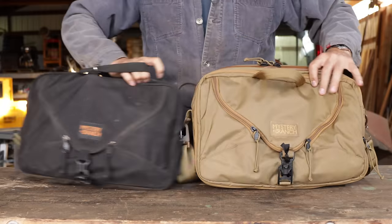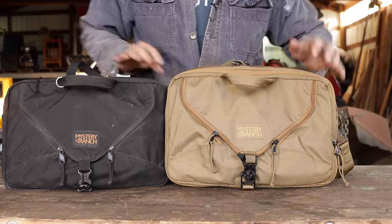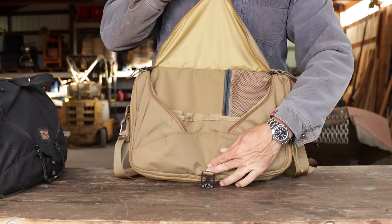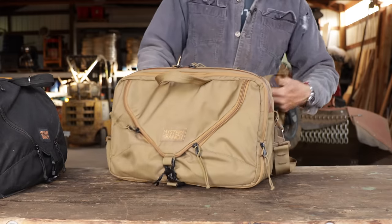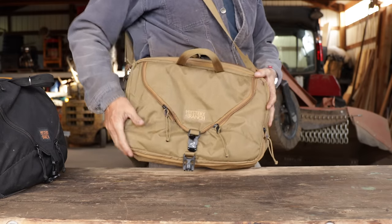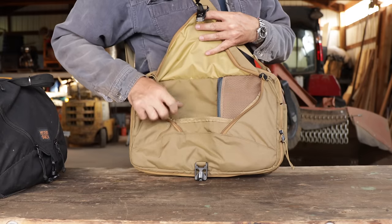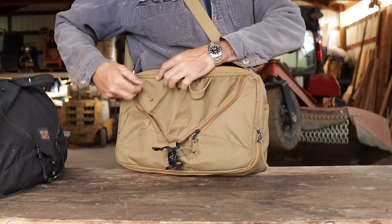Another thing that mine doesn't have — it's very similar the way this front pocket opens, but mine just has a Fastex buckle and two zippers, which I've not had any complaints about. But this one has a special magnet. You grab this pull here, just lift it up, it breaks the magnet, and these zippers are designed to come right up. So if I was going to carry something that you needed to get to really quickly — grab this pull, pull it up, and you can get right in here. You even have a nice zipper pocket there that would fit a variety of things, and pens and pockets too.